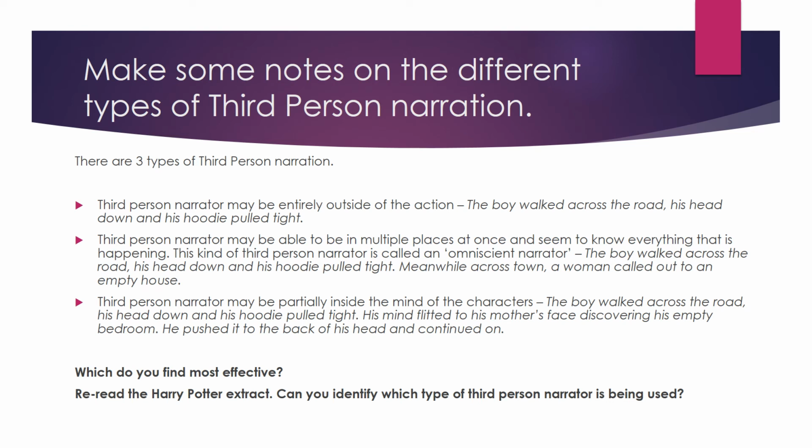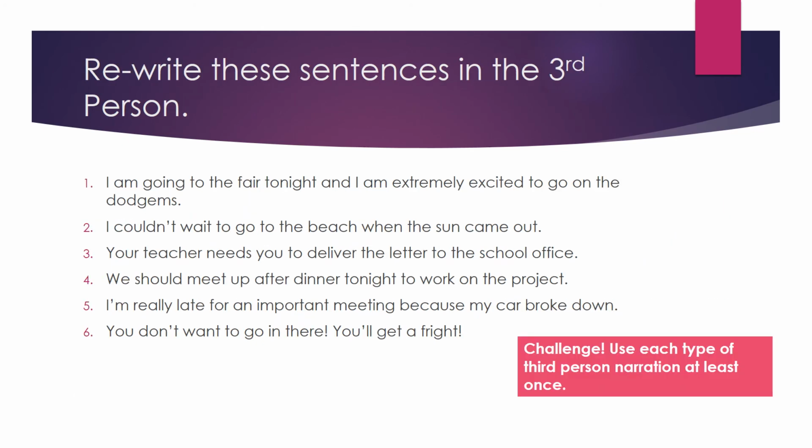So what I'd like you to do is find which of those you think you find most effective, and then reread the Harry Potter extract, so extract 2 on the previous slide, and see if you can identify what type of third person narration is being used by J.K. Rowling in that extract.